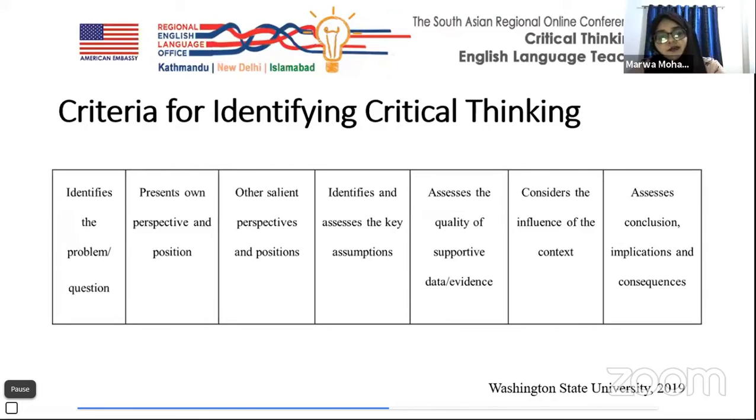So all these were not 100% present in all these writings, but because they are just learners, and this study was done with university students who haven't graduated yet, who are quite early in their university life, I just looked for the simplest evidence of all this. These were present in the second blog post because it was about a social issue. I think it was about street children's education. So all these were present there, but in the first blog post, because it was a reflection, there was no problem, there was no position taken. So all these weren't fully present there.